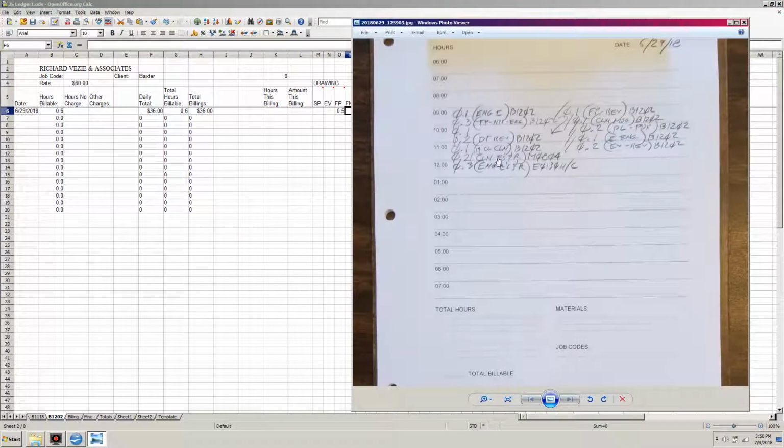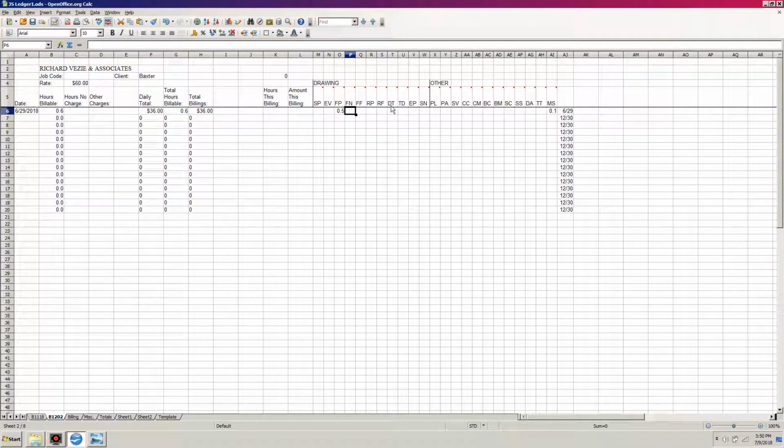Then next I have details, 0.2, and let me see if I have any more detail work in there. I don't see it, so I'm clicking back here, and I'm going to go over to details, which is DT. And if you don't know what the column heading is, all you have to do is hold your cursor at the top, and it'll tell you what it is. So that was 0.2, I believe. 0.2, hit tab, and you can see that it keeps on totaling over here. So it's really pretty nice, pretty simple.